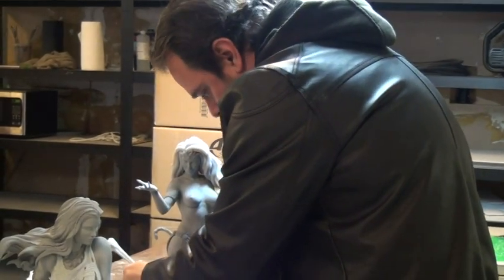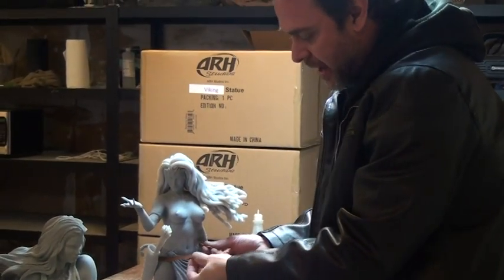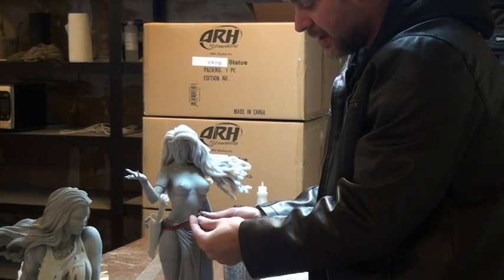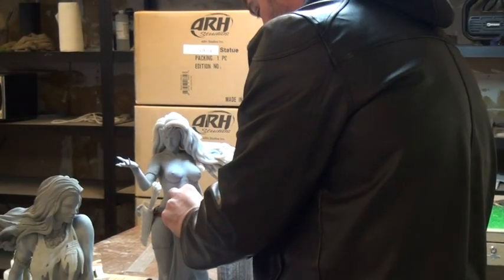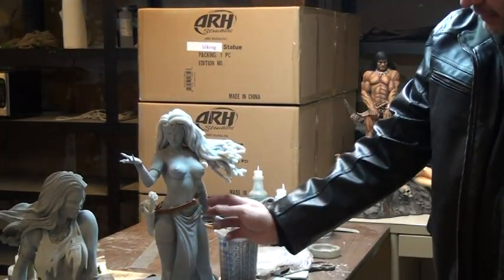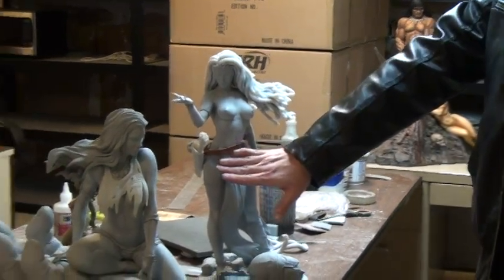Let's see if I can get it on. Don't break it. No, I don't want to break it. Okay, so it has a metal buckle here. It's just like a motorcycle helmet buckle. If you have a motorcycle helmet, you know exactly how to do it. You just put it over here, then go under two, and go above one, and then you pull it, and it holds in place. It's made of leather, with a metal buckle, so you can choose to display the Medusa with or without the quiver.